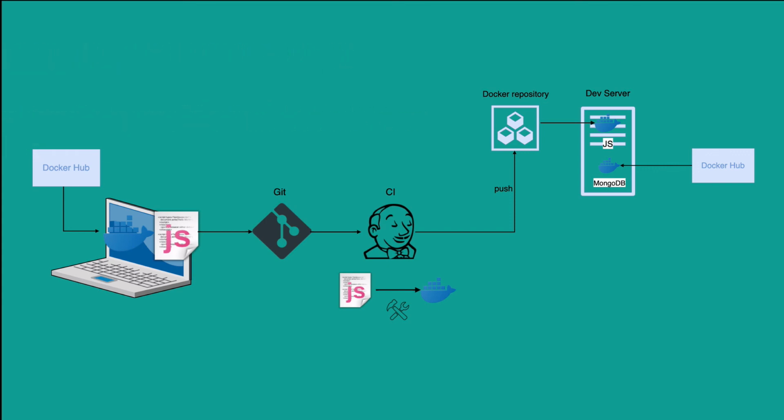And that actually concludes this diagram that we saw previously. We have gone through all of the steps where we saw how to develop a JavaScript application locally with Docker containers. Then we saw how to build them into an image, just like a continuous integration build will do it. Then we pushed it into a private repository and we simulated a development server where we pulled the image from a private repository and the other images from Docker Hub, where we started the whole application setup with our own application and the two Mongo applications using Docker Compose, which is how you would deploy an application on a dev server. So that now testers or other developers will be able to access the development server and actually try out the application that you just deployed. Or you can also use it for demos.